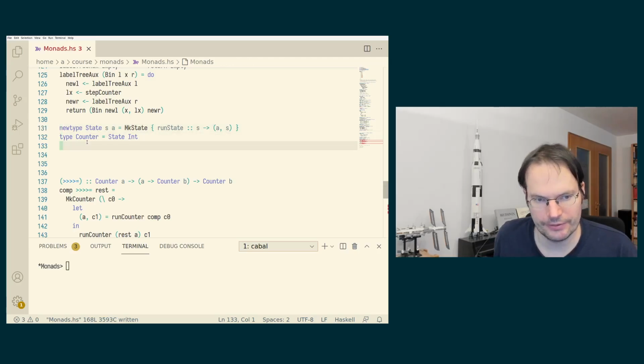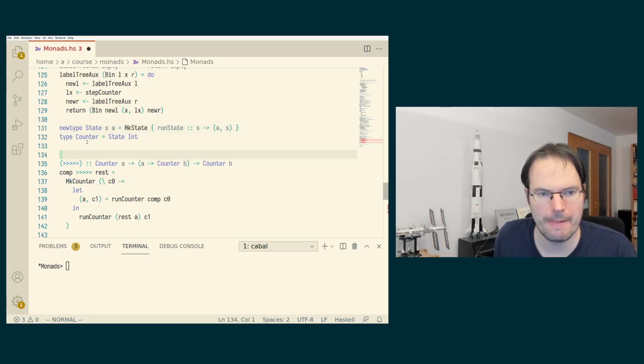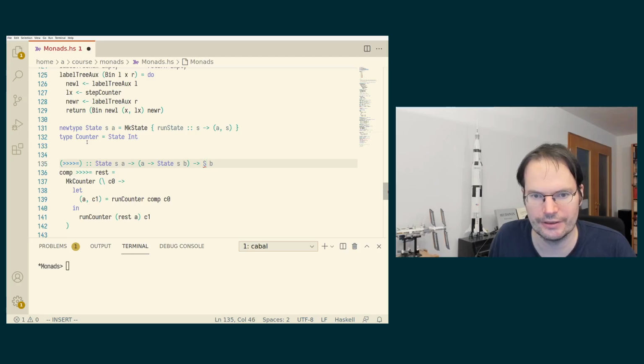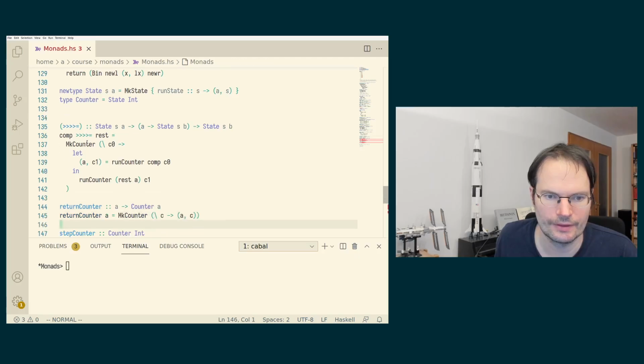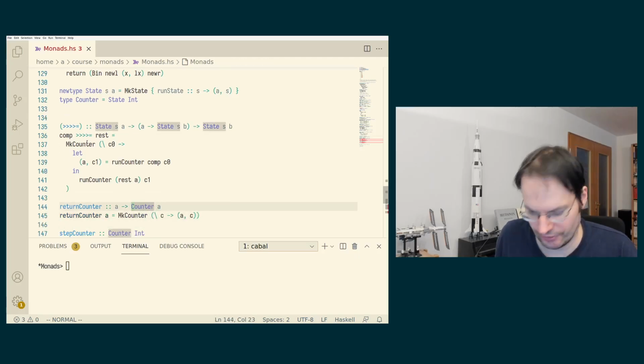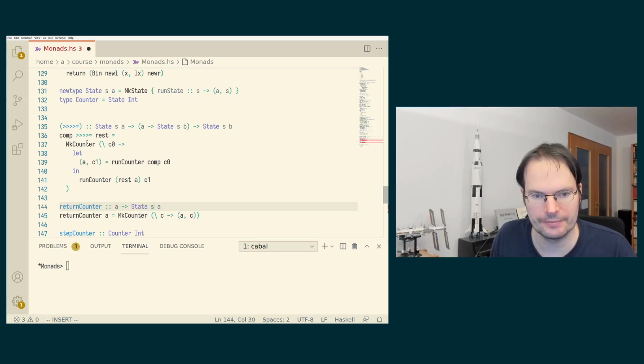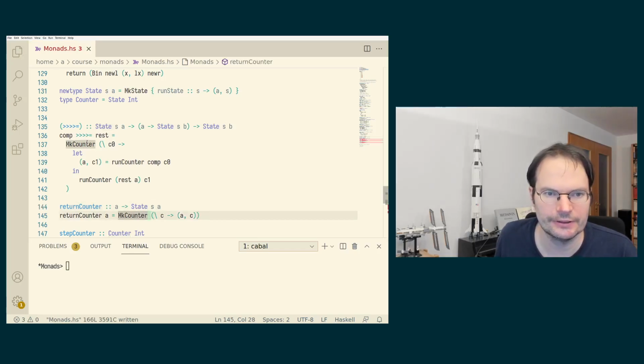Now, of course, if I want to generalize, I have to see it through. So I have to actually make the bind function more general. So everywhere where I have had Counter, I now essentially get State. And here I can put State s as well.